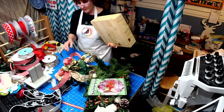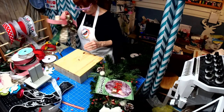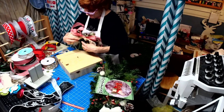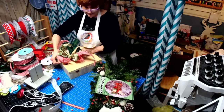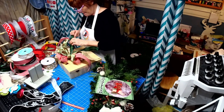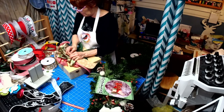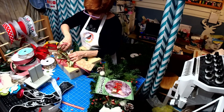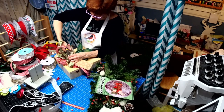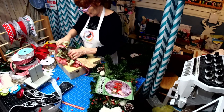And I still didn't find my cinnamon sticks. So now I have a cardinal that flew away and cinnamon sticks that took off. Let's see what this looks like. Great big old mess. That's what it looks like. But see, we can leave this up through winter.